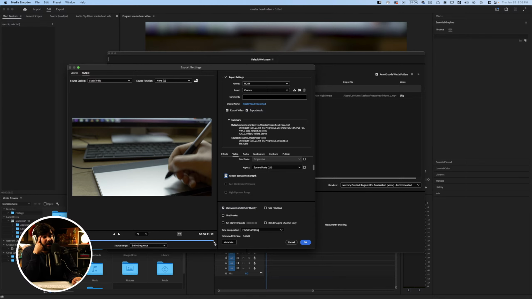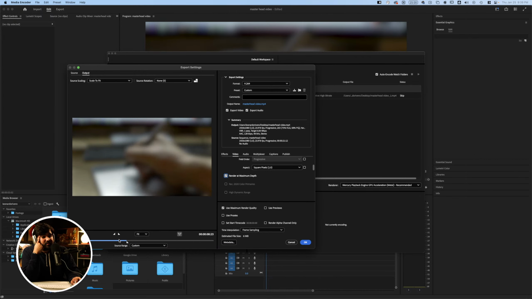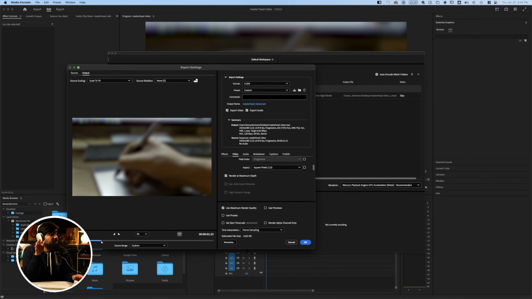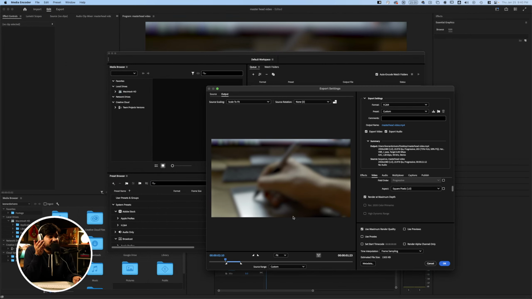This cannot be that heavy though. It literally has to be like, I don't know, 3 megabytes. You just chop the video like that. So that's another thing that you can do with Media Encoder. Let me move the window a little bit so you guys can see it. When I move this stuff here, I'm selecting how much of the video I really want to export.